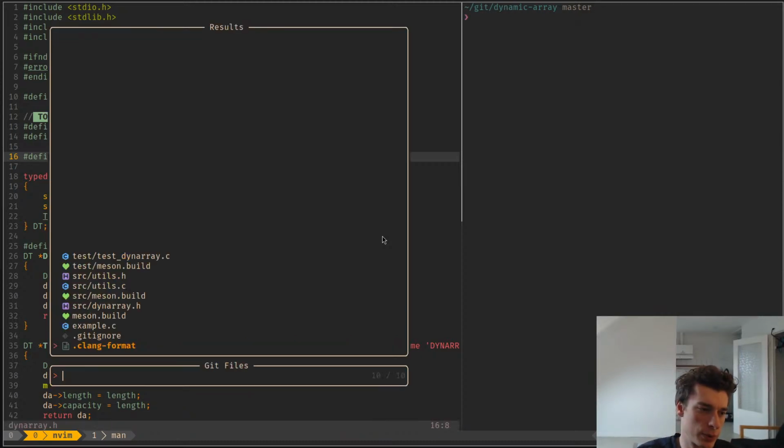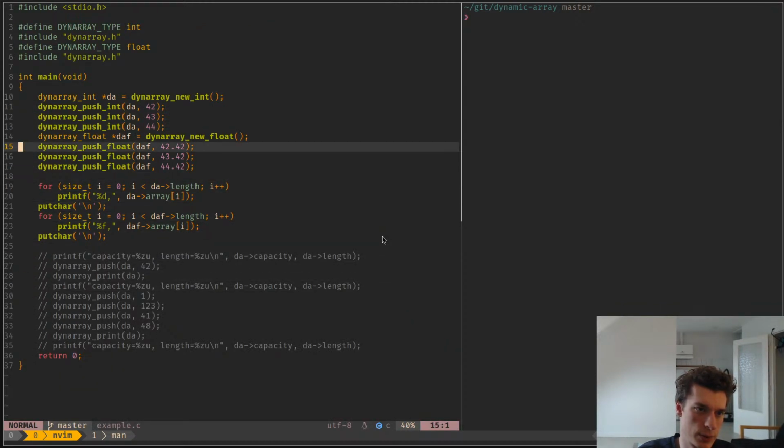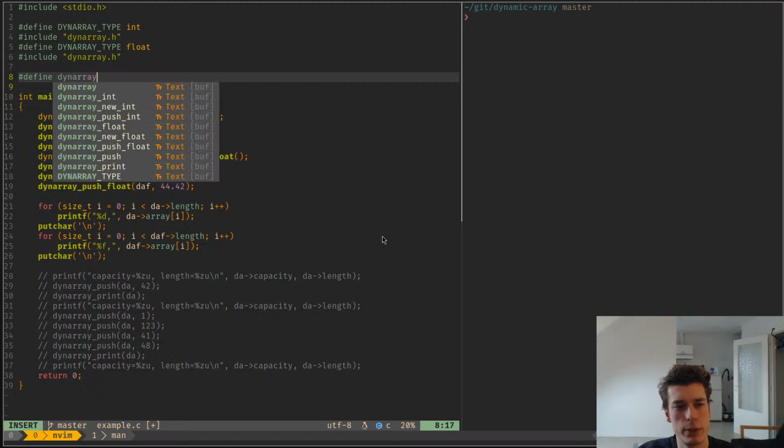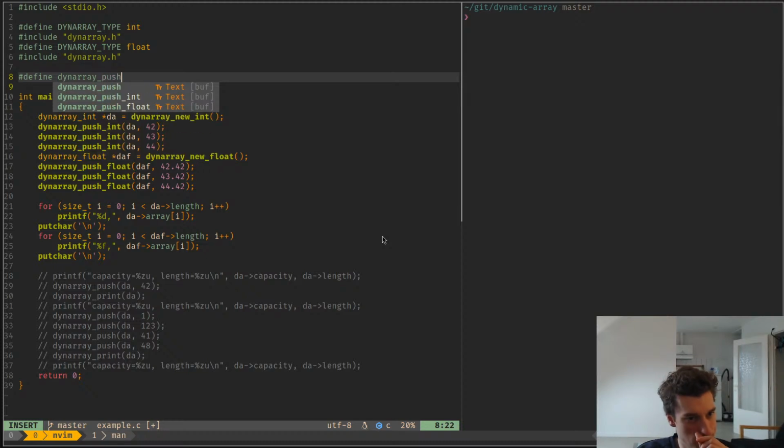I'm just curious about the generic thing. Didn't array push will be just a DA and then some random number, and then generic that we would do.